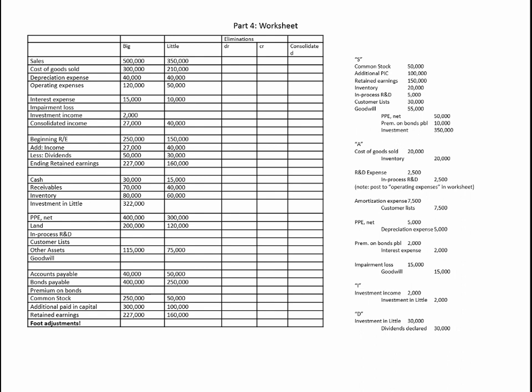Okay, so now let's run through our worksheet. There's our worksheet with the elimination entries indicated on the left-hand side just for reference. I apologize for the small font on the account titles and the amounts. There's simply no way around it for some of these exercises. Clearly, it would have been helpful if I could have netted together all of the assets, liabilities, and expenses, but for this example we want to have the individual assets, liabilities, and expenses listed so we can show how the posting of these elimination entries affects those various accounts.